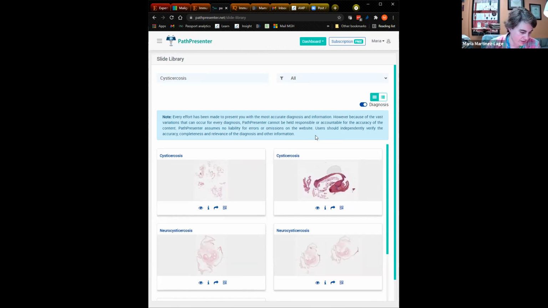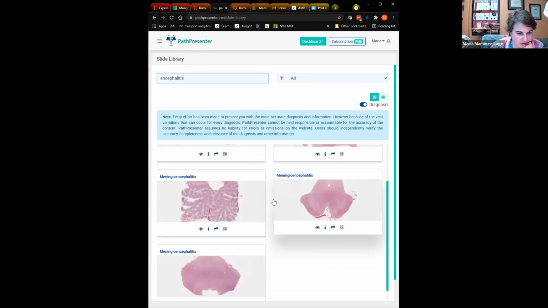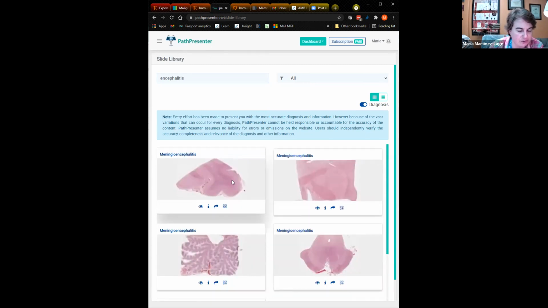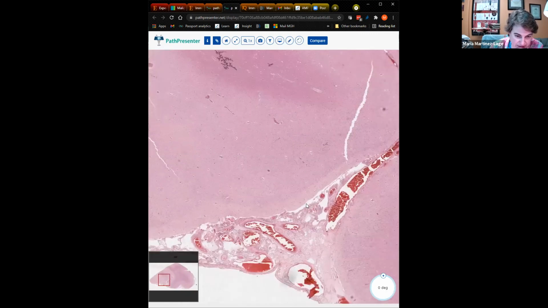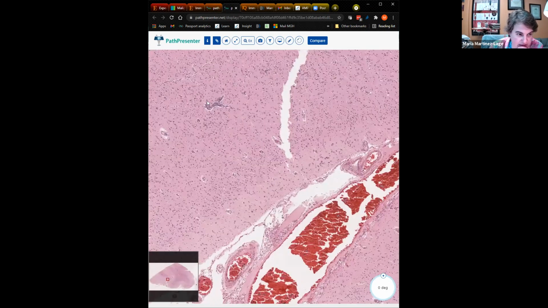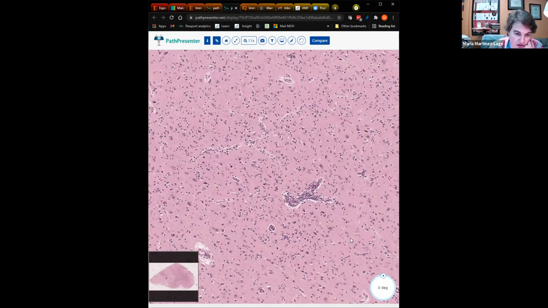What else can you think of in terms of infections? Are there any encephalitides here? Let's explore some of these. Meningoencephalitis refers to a process that is going to be affecting both the leptomeninges and the brain. And there are a number of things that can do that. What I was thinking about was just the term encephalitis.